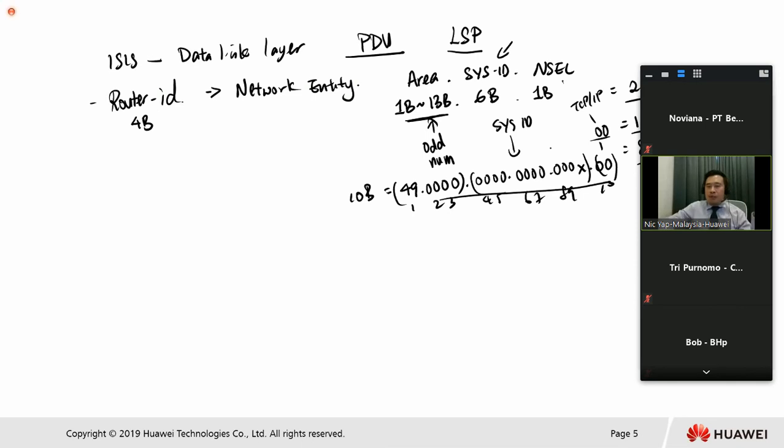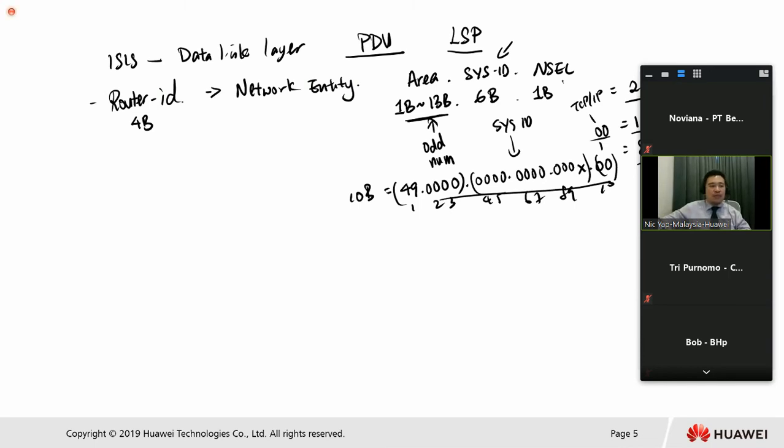You can convert from your addresses, or you can just use any number that you want. Like in the example here, I just put 00x: router 1, I put 1, router 2, I put 2, and so on. This is how I define it in my example. You can also use your MAC address, since the 6 bytes are for the MAC address.